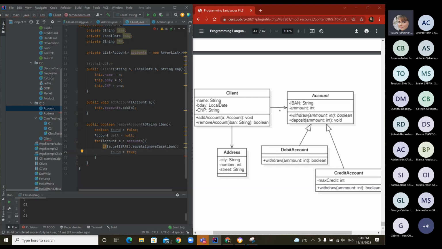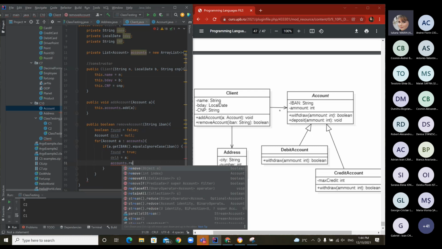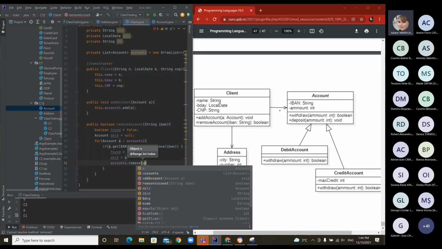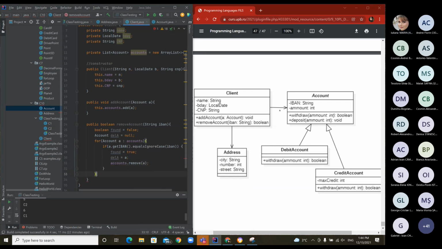So what you can do here is, you have the account that you want to delete as being A, and based on accounts, you can call remove on account A. And in the end here, you need to return found.